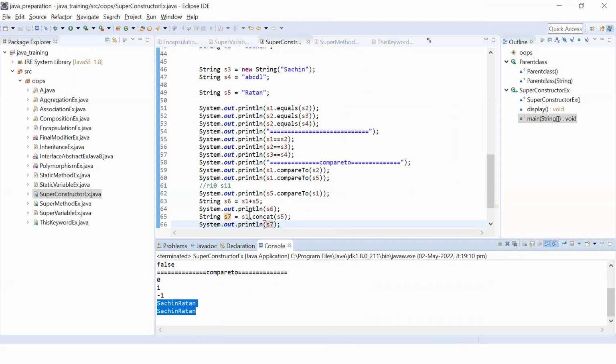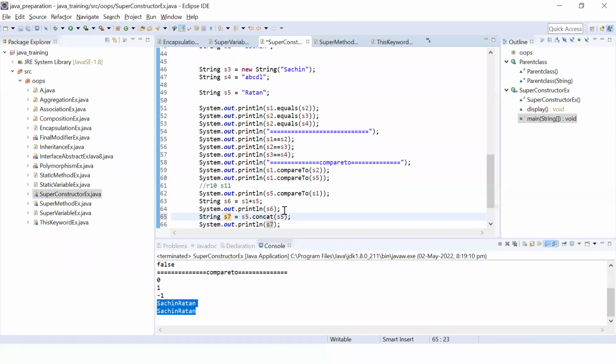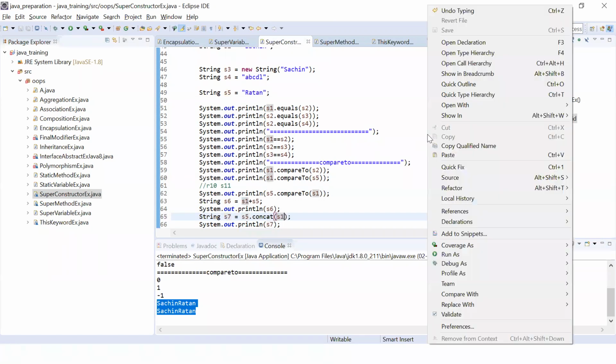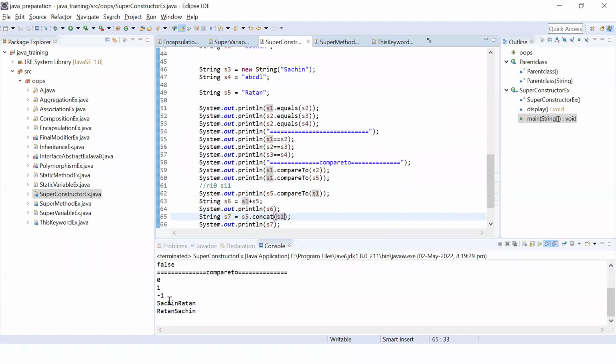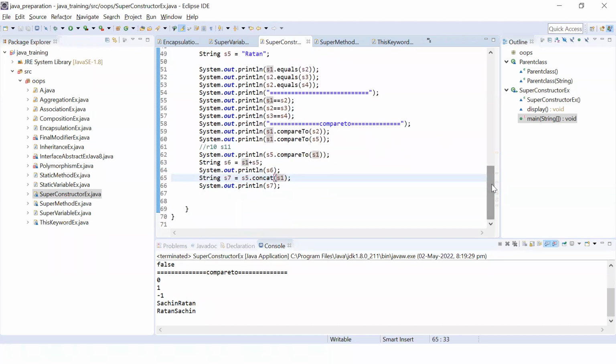If you want S5 first, then S1, just for differentiation between S6 and S7. See here, one is Sachin Ratan, another is Ratan Sachin. Clear? This is how you concat, meaning add more than one string, in Java.